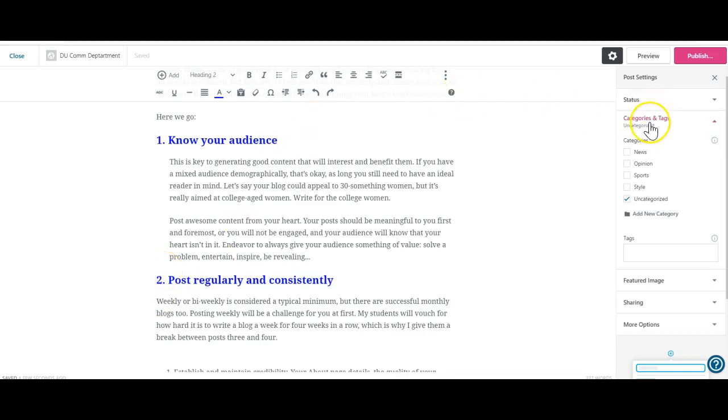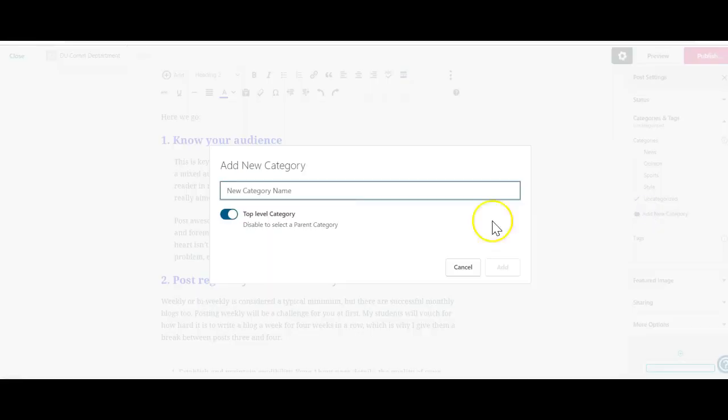Now, you want to do your metadata. So your metadata is information that will go into the search engines. This is also important information here, this metadata for your blog. You never want your blog to be uncategorized. So you want to create a new category. So the category I'm going to create, and you can have a few, you just have to do them one at a time. So obviously social media.